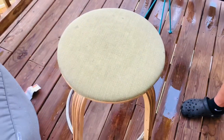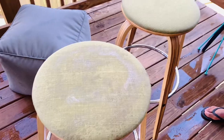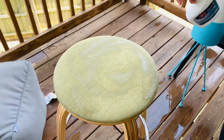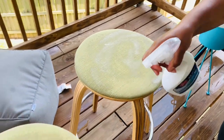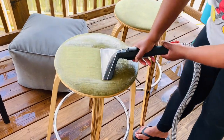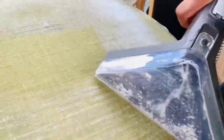Y'all, these bar stools - they don't look so dirty on camera but they were kind of gross, they had some slime stains and some food stains. Ideally I would love to replace them with something that is probably darker and definitely easier to wipe and to clean. But we recently picked up this steamer and that has helped tremendously.